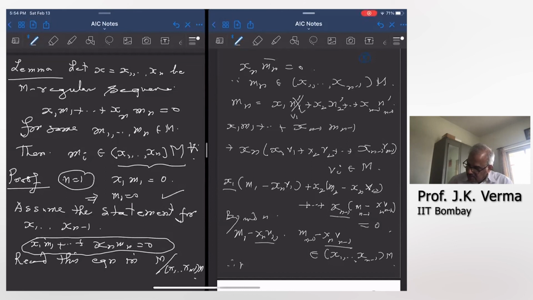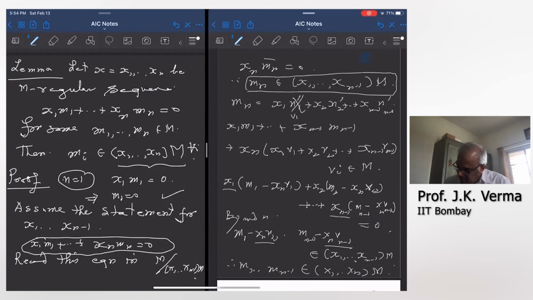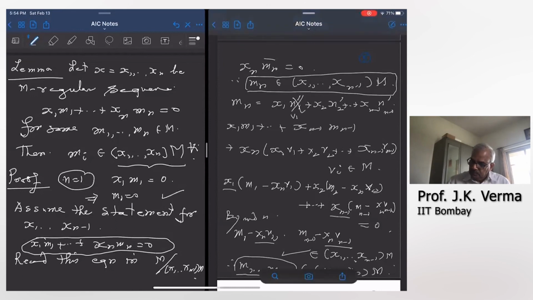So that says that m1, ..., mn minus 1 are in the submodule generated by x1, ..., xn times m. Okay? So mn was already here. We already had information about mn, and now I derive the information about m1 up to mn minus 1, and that finishes the proof. Is that clear?